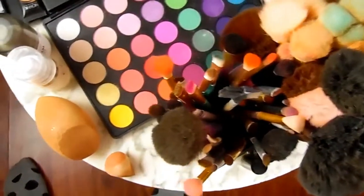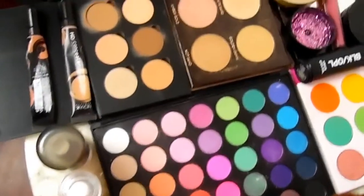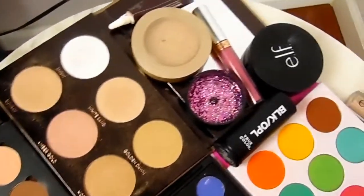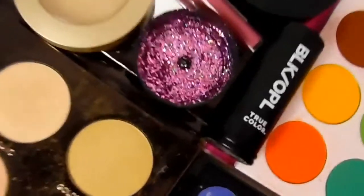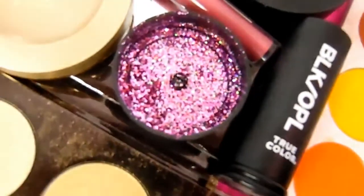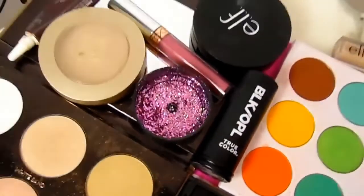Hey there, my loves. So I'm starting this video off giving you guys a preview of what I'll be using today. Mainly on my eyes, I will only be using the Morphe 35D palette, and I'll be using the Zulu palette from Juvia's Place, and also this glitter I mixed up.